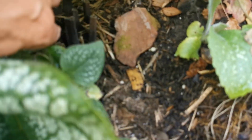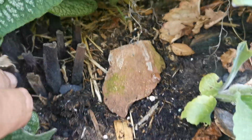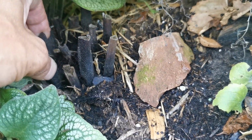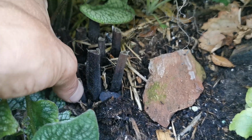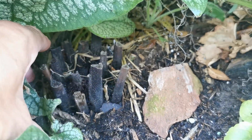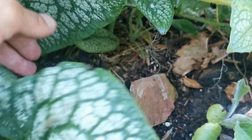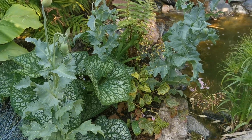Now, this is the Dicksonia antarctica stump that just did nothing for us. Still doing nothing, but when I went to attempt to move it, I thought, I'm just going to pull this out now and place it somewhere else, maybe plant a different fern in it. It has completely rooted itself into the ground now. So there is hope that maybe next year we may actually get some new fronds and it may have recovered. It'll be interesting to see on that side, and I'm going to keep an eye on that one here.